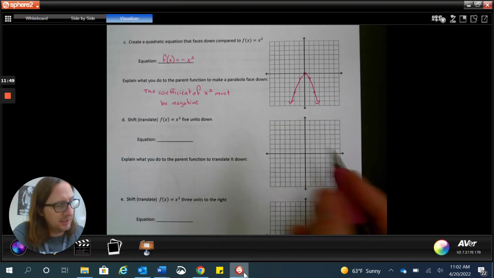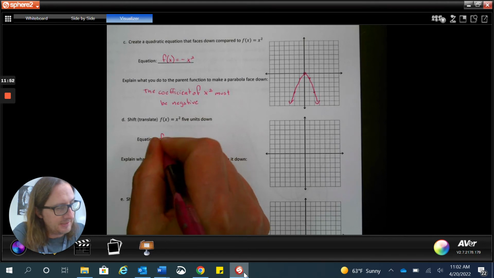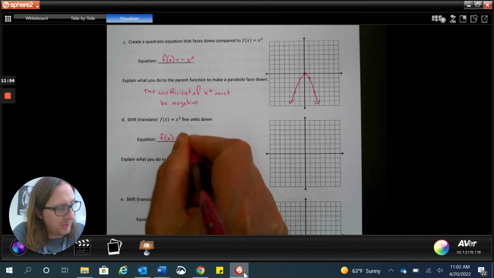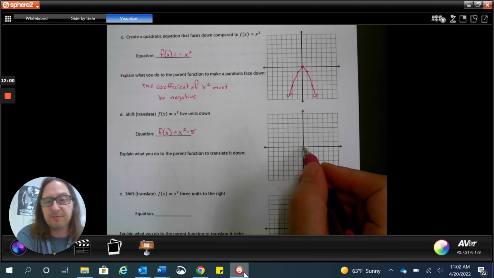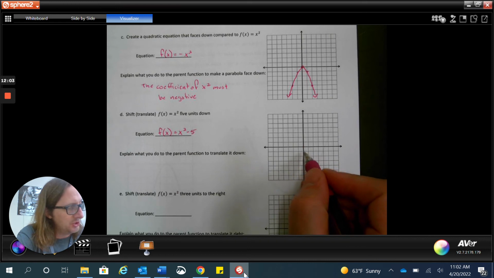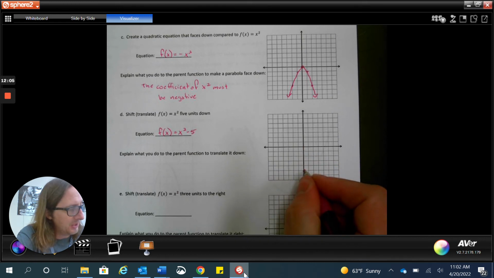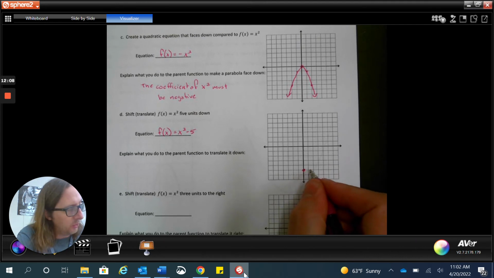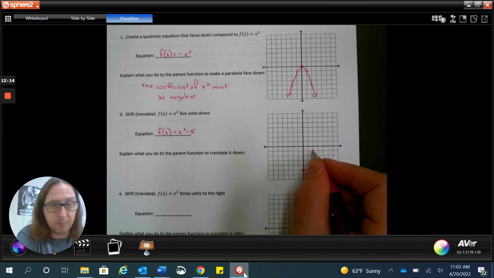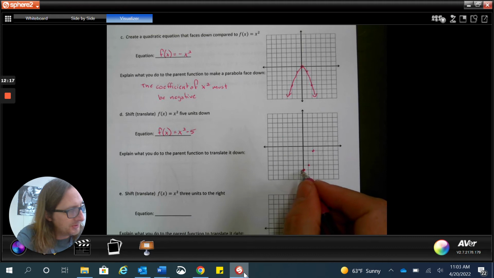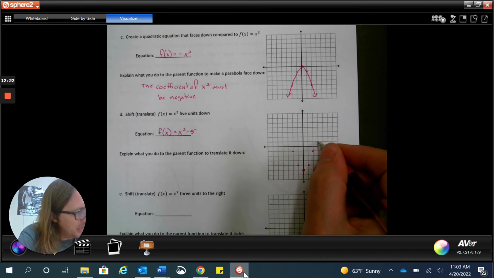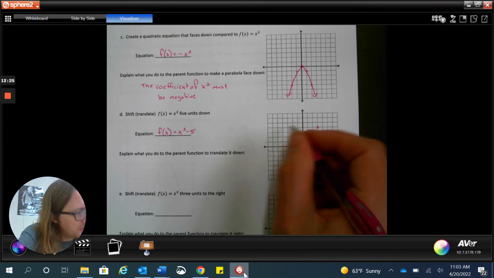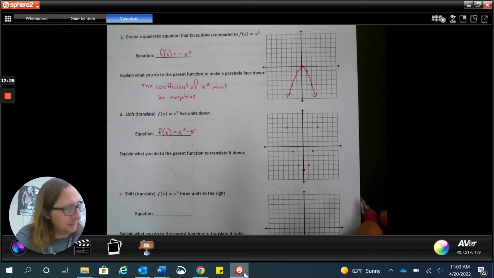Let's go back to this. So we came up with f of x equals x squared minus 5. Shifts it down 5. So this finally moves the vertex. And it moves it down 1, 2, 3, 4, 5. There's the new vertex. And if I go over 1, I go up 1. If I go over 2, I go up 1, 2, 3, 4. Because remember, we're still squaring those numbers. And if I go over 3, I'd go up 9. All right, so there's our new parabola.